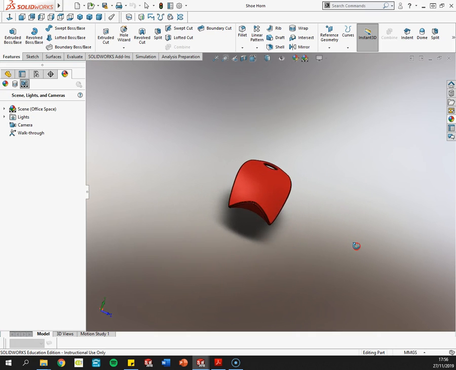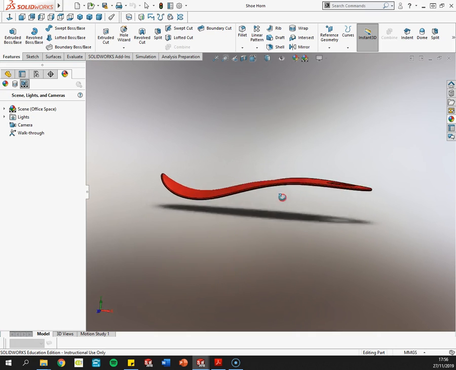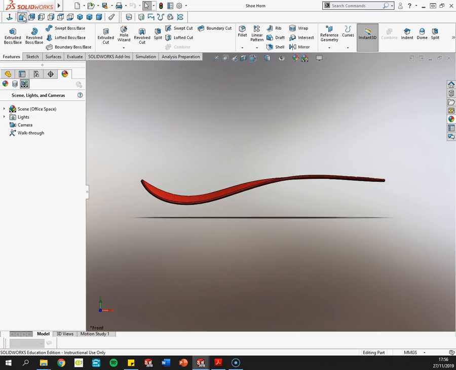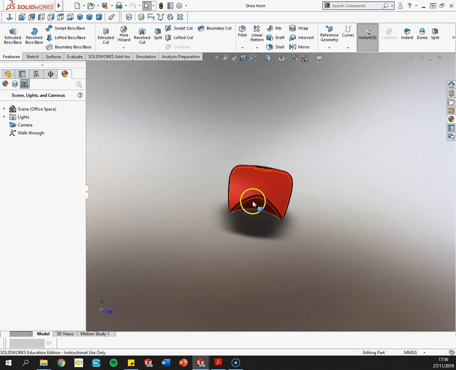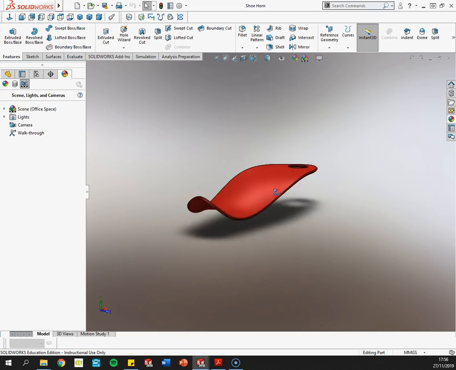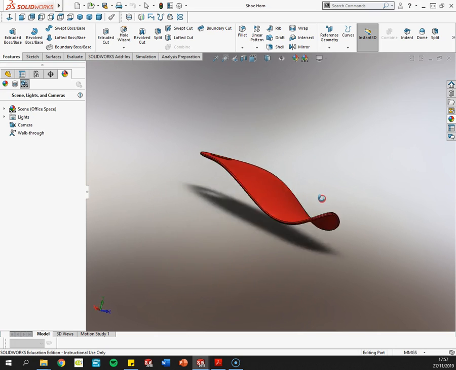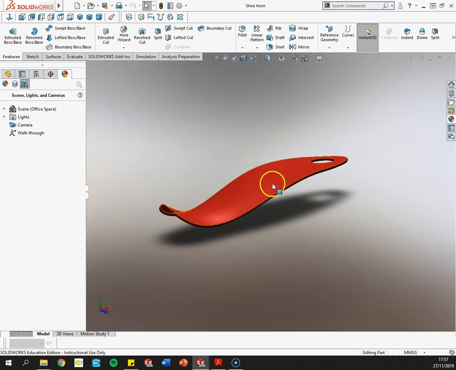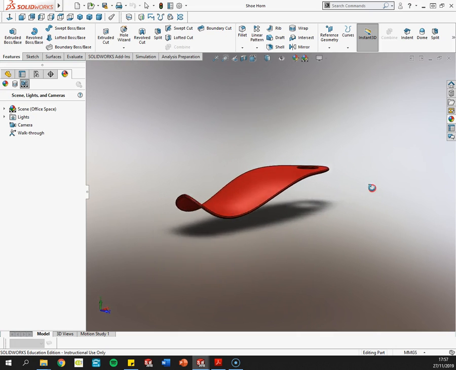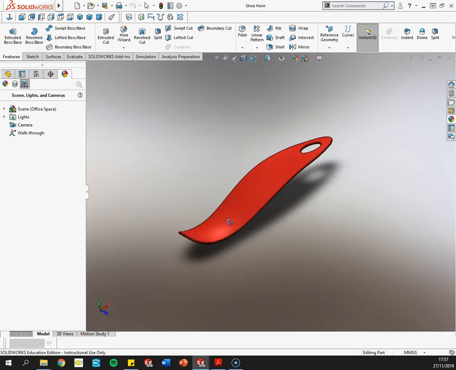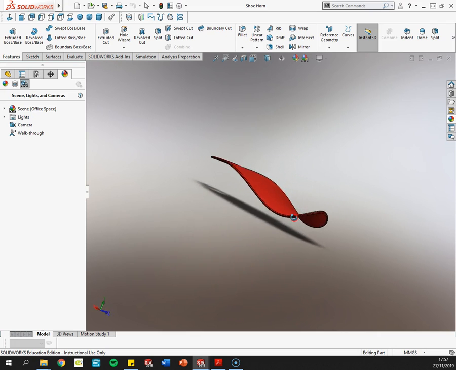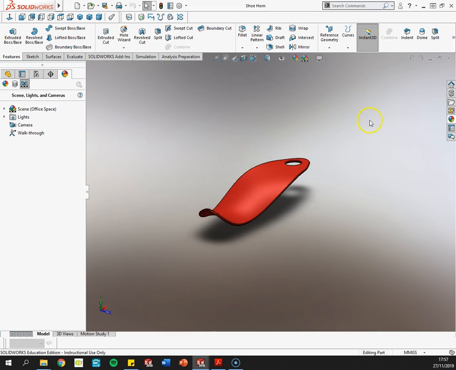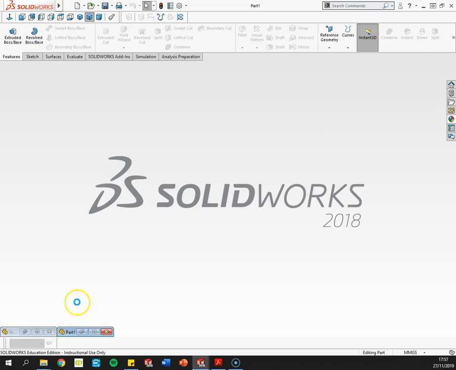Now, if you look at this here, if I go to an elevation, we have that curvature there, and you can see it rises up here because of this little bit of curvature. We use what are called guide curves to influence that with a loft. So the first way doesn't achieve this curvature, or the hump in the middle there. We don't get it. It's a more basic method, which I'm going to start now.